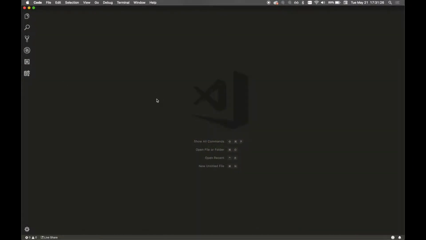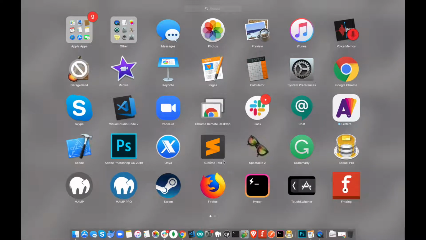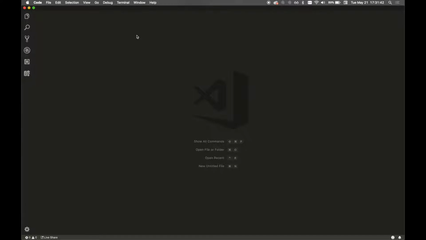But I'm going to use Code because at this point I think you should be pretty familiar with how an IDE works, and in my mind Visual Studio Code is going to give you a little bit more power than Sublime would have. So we call it VSCode, or some people just call it Code. As you can see here, this says Code, but we're going to use VSCode because I use it every single day for work and for lots of other things. It's a much more powerful IDE than Sublime is.